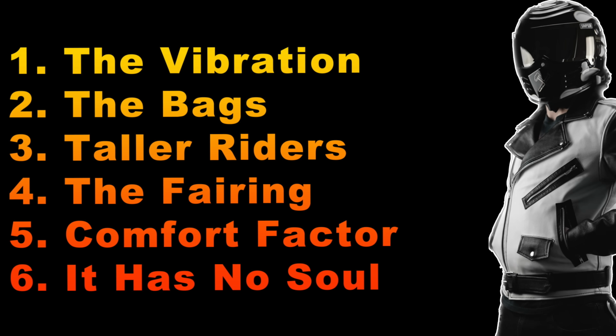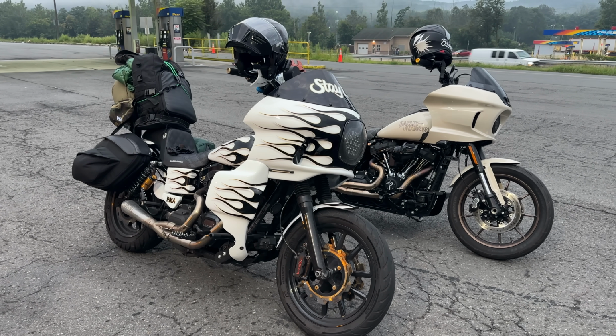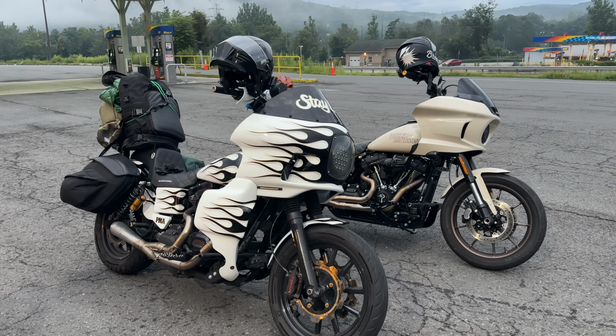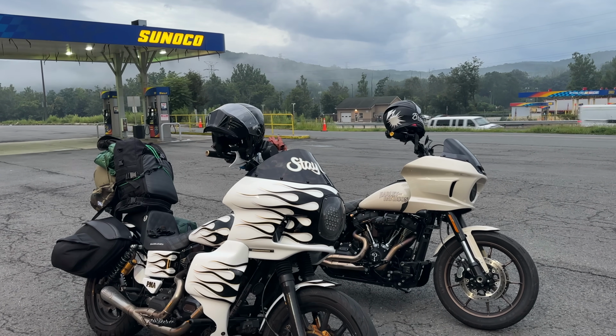This is one that I always laugh at. That bike has no soul. And this is something that I've heard a lot from the Dyna FXR crowd that has been hesitant to make the leap to the Milwaukee 8 platform. I will acknowledge that there's truth to this point. Where the Lowrider ST is going to overtake the Dyna platform in sheer pound-for-pound performance, I don't think anyone is going to argue that the character and the visceral feeling of riding a Dyna cannot be matched.